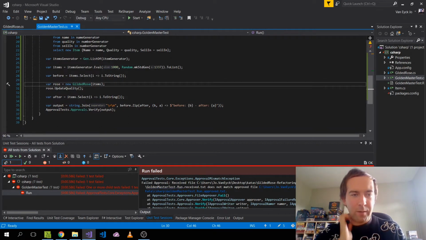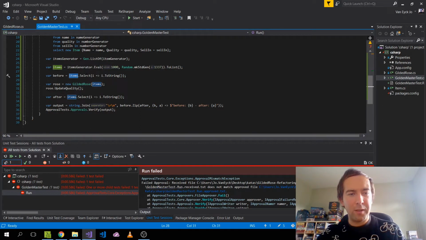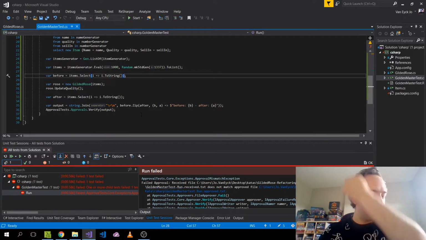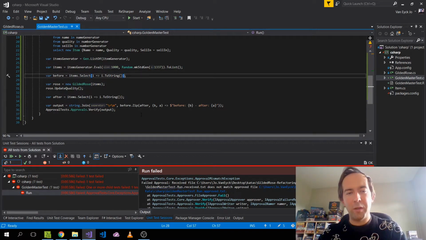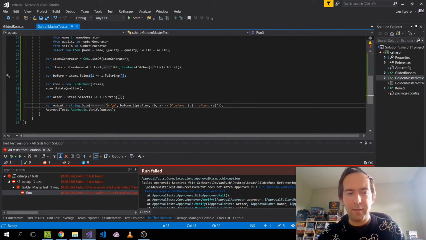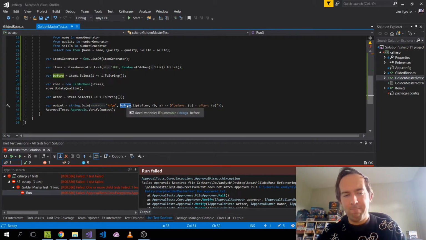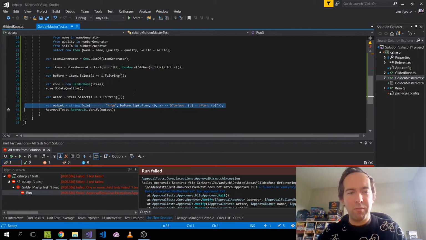I see already. So items, we're doing this toString twice, but we're not doing it at the moment we expected. .select is enumerable stuff, yeah. So it returns an enumerable, and basically that means it's evaluated lazily, so not when you do the select, but when you use the select, and we use the select down here. So we are actually not capturing the string representation before.